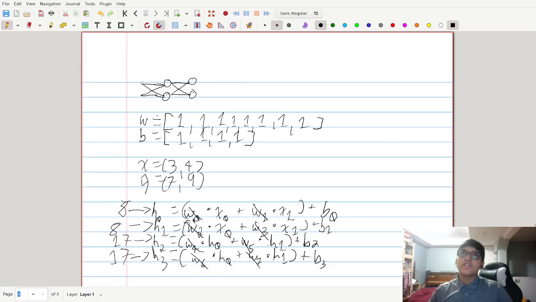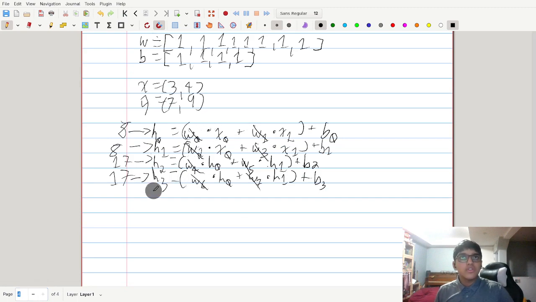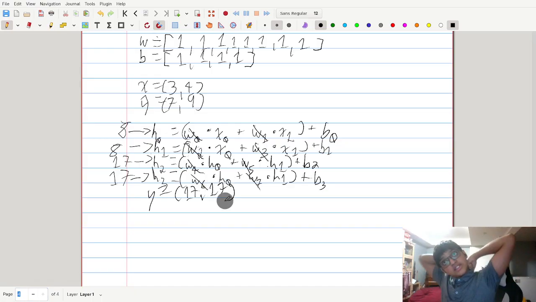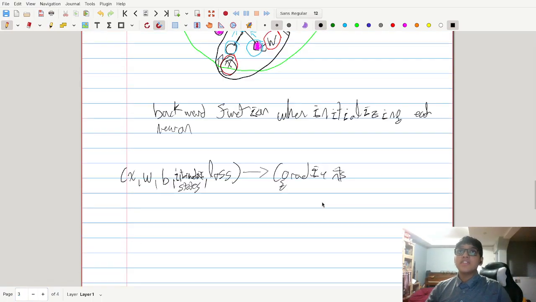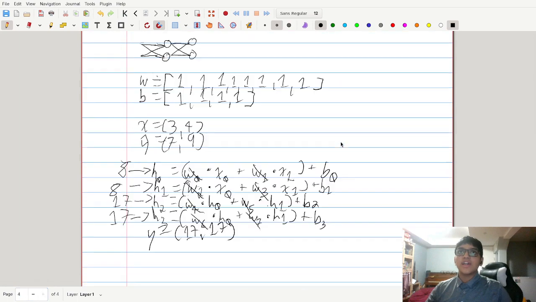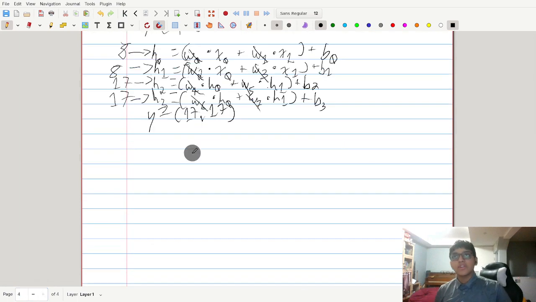Y is equal to 17, 17. So now this looks sort of painful. We will calculate the backward pass. Like I did earlier over here, can I do something similar with this one?